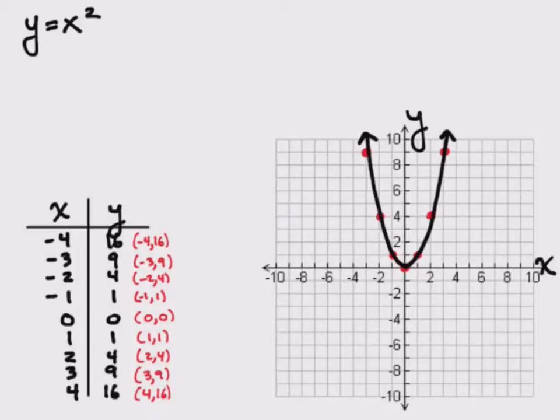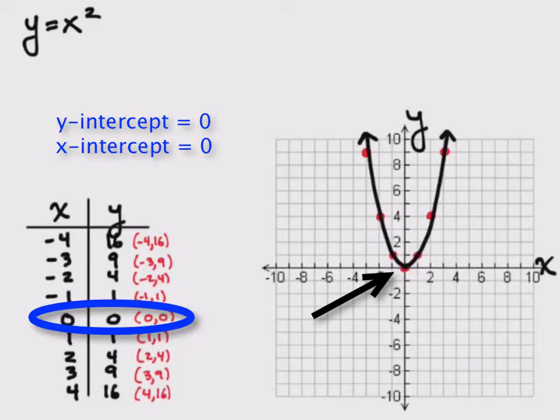Remember that we expect this pattern to continue in this way, so we're going to add these arrows so that we can adequately say that we have captured all of the ordered pairs that make this statement true. In this case, since the graph goes through the point 0, 0, the origin, it happens to be that our y-intercept is 0 and our x-intercept is 0, and they happen to be the exact same point. That's going to be the case only when our graph goes right through the origin.